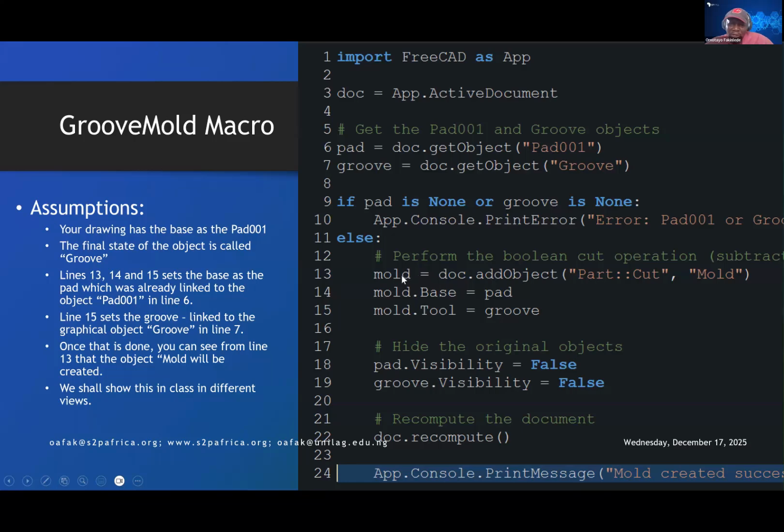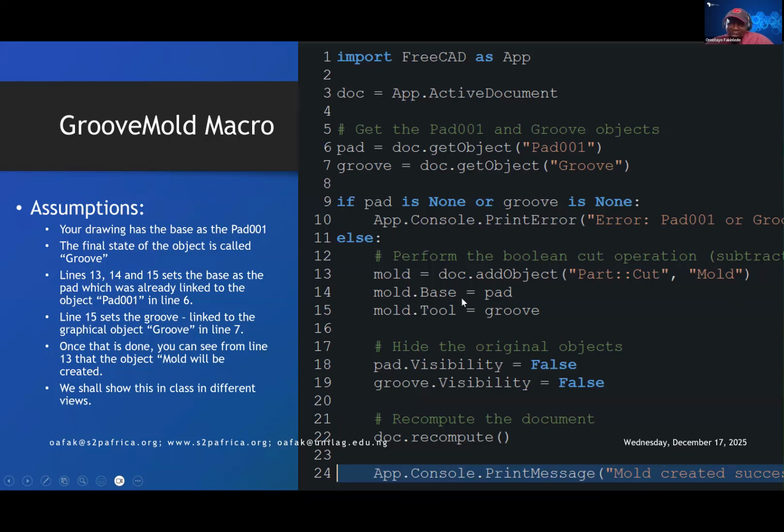You are going to create a mold, add a physical object, and do a cut from the part workbench. That's what the first element is telling you, that is a cut. A cut is equivalent to subtract. And then the name that will be given to the result is mold. Anything you put here will be the name given to the result.